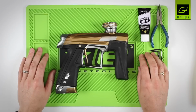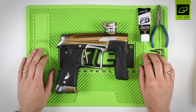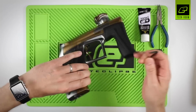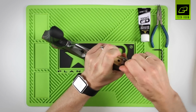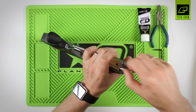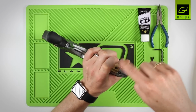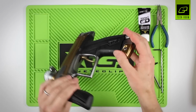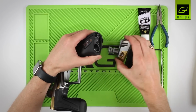The inline regulator, or HPR, on the CS1 is mounted inside the grip frame. To access the regulator, you need a 5/32 hex key. Remove the 2 hex bolts in the bottom of the frame. With those removed, you can now simply slide out the POPs body, which allows you access to the inline regulator.